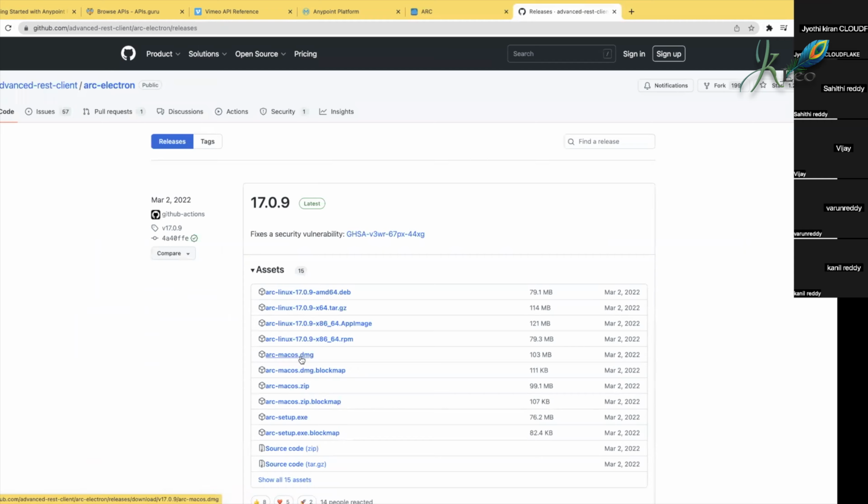I'm using Mac, so I'm downloading this DMG. Are you all ready with the Advanced REST Client up and running? I got mine just now.